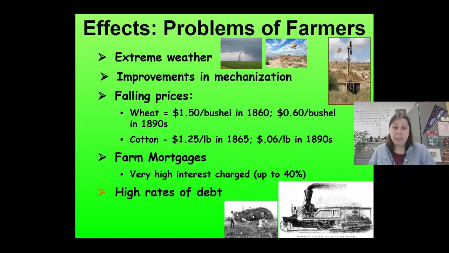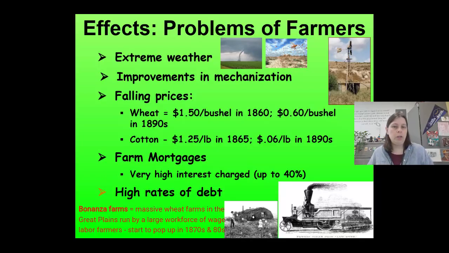You have to have money to buy a steel plow, and if you don't have money, then maybe you're going to get a mortgage on the farm that you got for free from the United States government. Or you might go into debt to buy some of these tools to keep up. So increasingly, by the time we get to 1900, farming is becoming industrialized, and it's getting harder and harder for your average small family farm to compete on the marketplace. So that's the mechanization stuff.